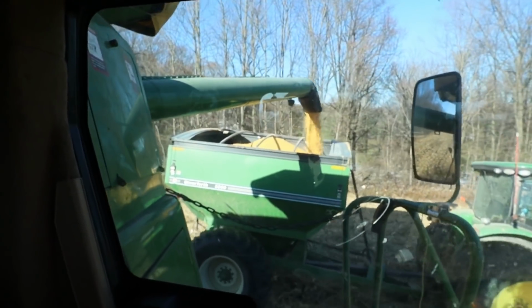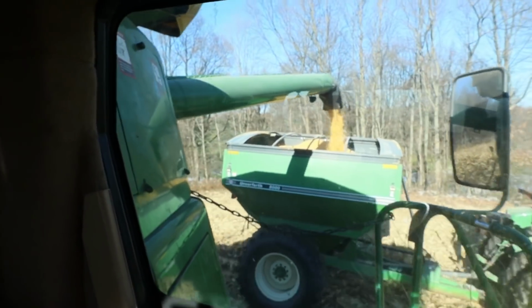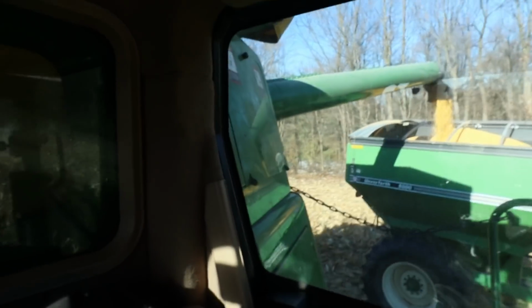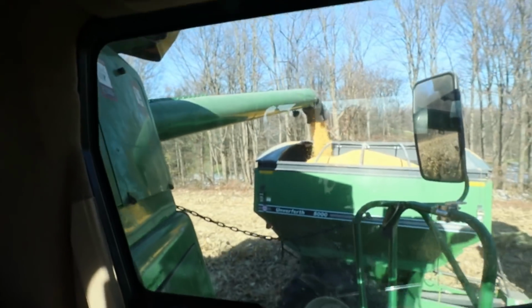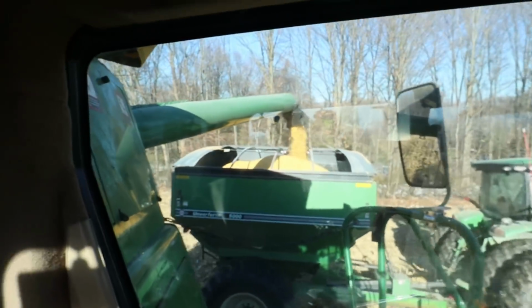We probably harvest just as much grain as anybody else does, maybe even more grain per row for what we have for a combine and the size head that we're running on this combine. We handle quite a bit of grain, whether it be wheat or corn or what have you. We're running it on a 200 horsepower tractor, and it does a good job for us. Some guys don't even have a grain buggy.